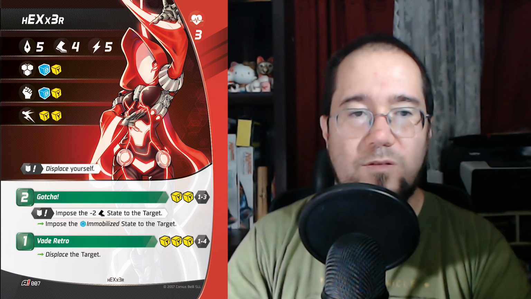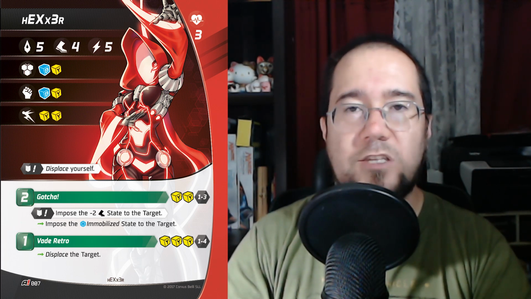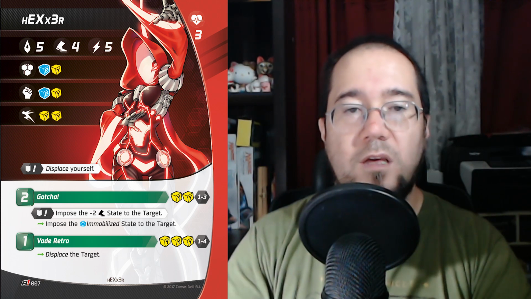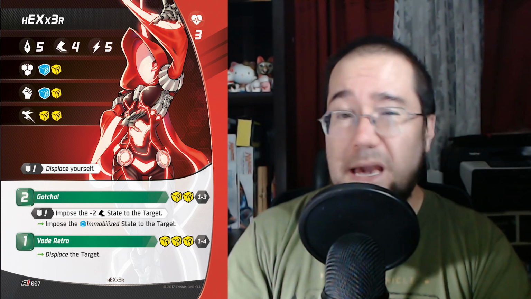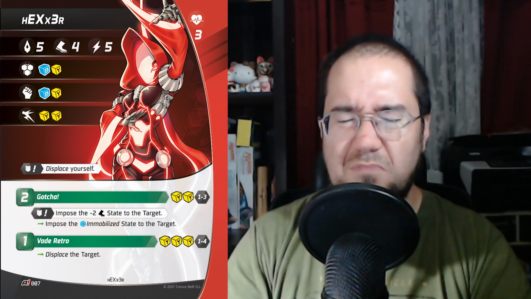And again, we've got her actual disengage roll. 2 yellows, not a great chance of disengaging. Not a bad, but not a great chance of displacing herself, which is honestly about as good.